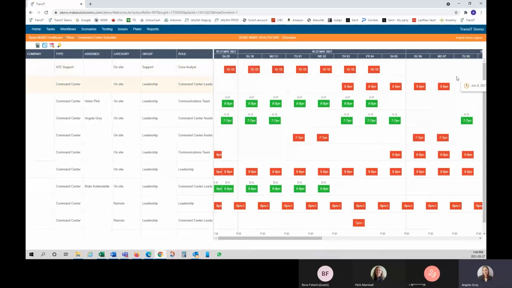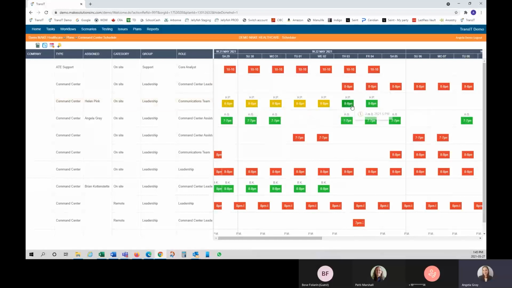So you can see that for each role, there's all these different time slots that have been added. And you can see that some are displayed in red, whereas some are displayed in green. Red means one of two things. It either means that there's nobody assigned to that particular role. So that's what you can see in these cases here. Or if there was someone assigned to the role who is not actually eligible to complete that role, it would display in red.